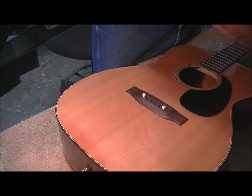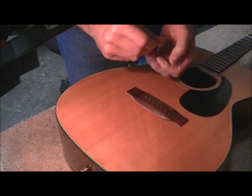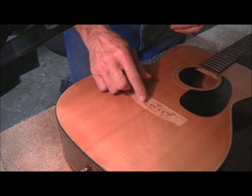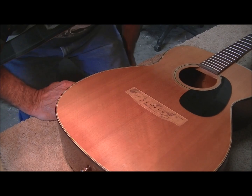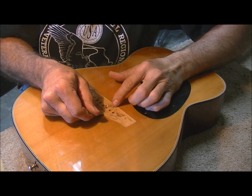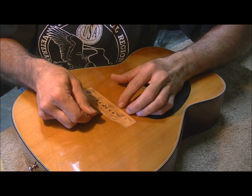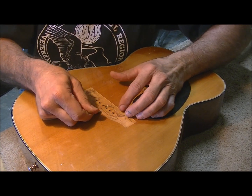and now it's going to be a fun job getting all of that finish off, but it all needs to come off so that it can be glued where it will never come loose again. Very tedious job, but a job that has to be done. All this finish has to come off of here.